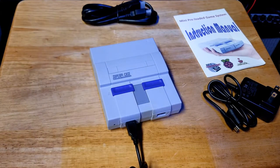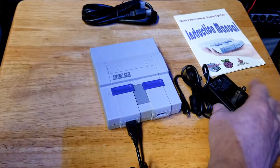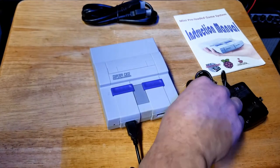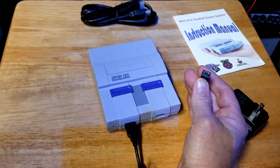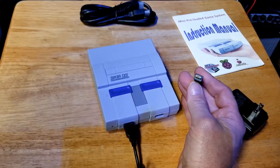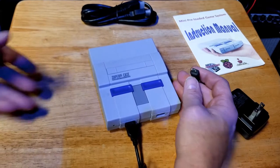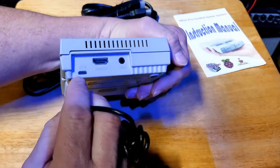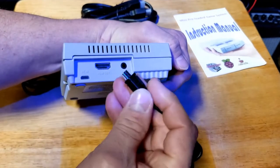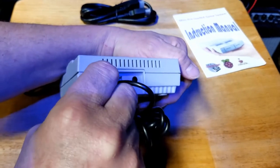Also included is your power cord. This plugs into the wall and into the back of your device. This is a micro USB, so one end is kind of rounded on top and flat on the bottom. You need to look on the back of your game system and see how the flat edge is positioned — make sure the flat edge on the plug is to the bottom and then it'll just fit right in perfectly.